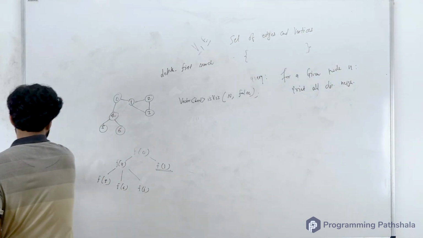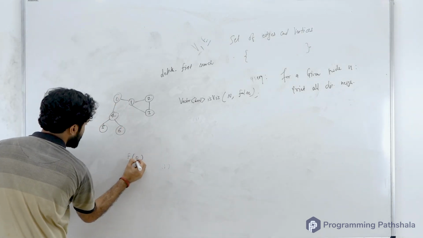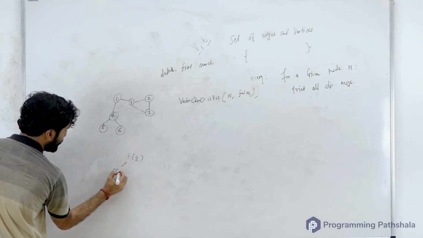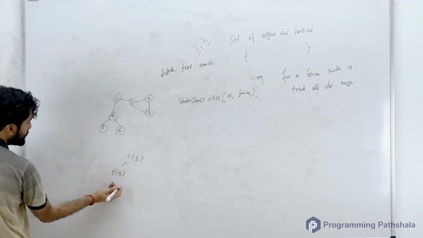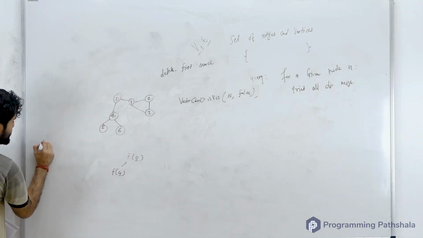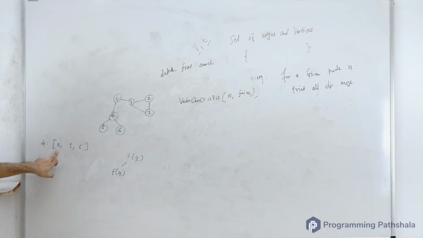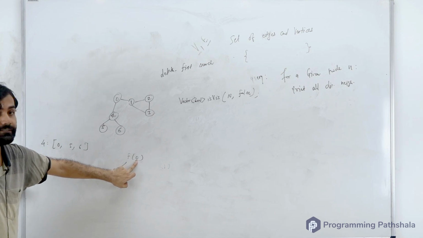So let's say you start your journey from 0. So there was a function call for 0. Now here you will mark that 0 is visited, and now you will call for f of 4. Okay, and now you are at this 4, so you would see what are the things that are connected to 4. So when you check the adjacency list of 4, you will find 0, 5 and 6. So first you will check for 0. Will you make a call for 0? No, because 0 is already visited.